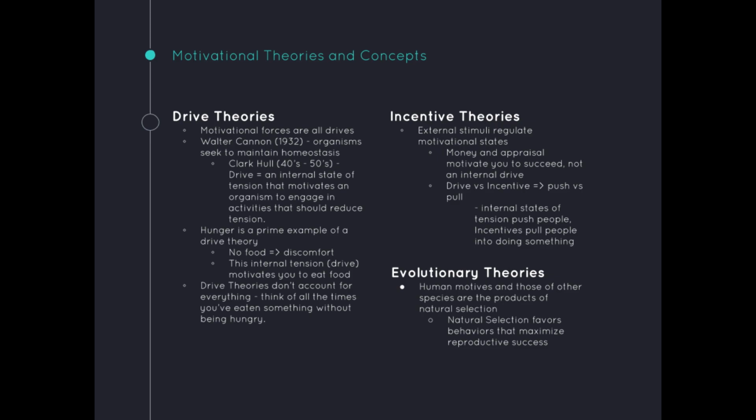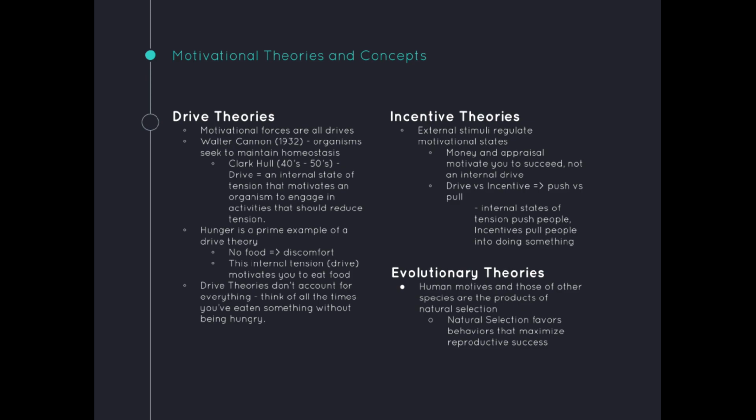The second one we're going to be talking about is incentive theories. This is where external stimuli regulate motivational states. The external stimuli in this example are money and praise. They motivate you to succeed, not the internal drive to do well. And there's always a battle between drives versus incentives. It's kind of like push versus pull. An internal state of tension, which is the drive, pushes people, and incentives pull people into doing something.